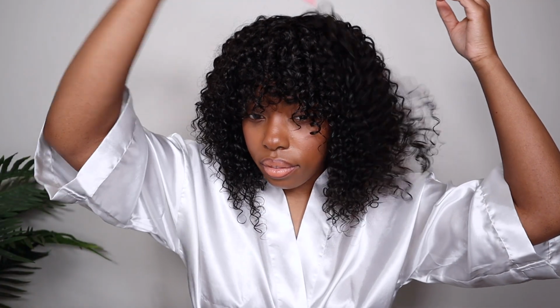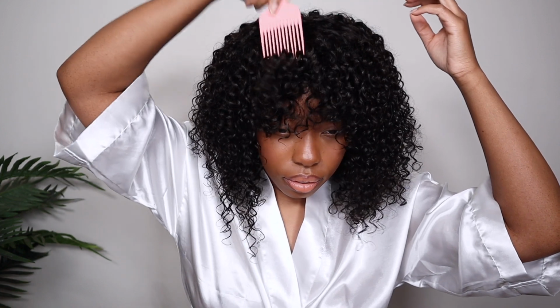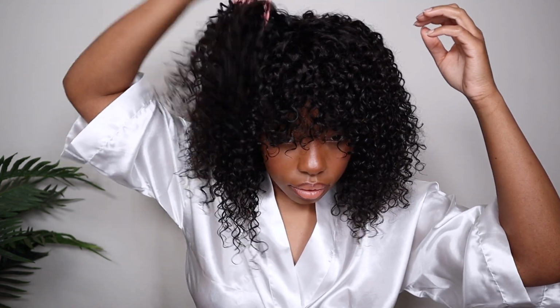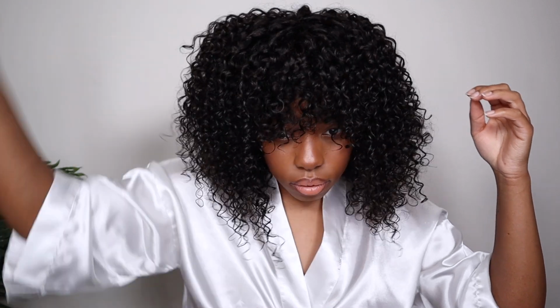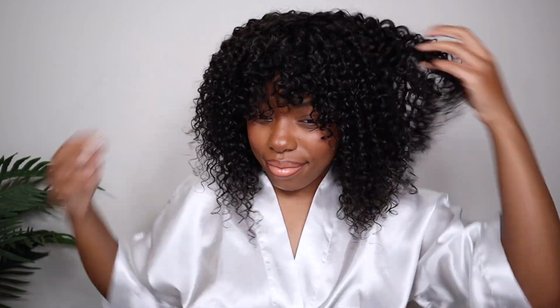Okay, so after letting the wig dry from some water, I am just picking the hair out. Now, this is something that is completely preference based as well. You're going to pick the hair out to wherever you're comfortable with. I like my hair to look full, but not to the point where it looks frizzy and it's just too much, because hello, it's still summertime and it's still humid, but I like her to look full, especially in certain areas.